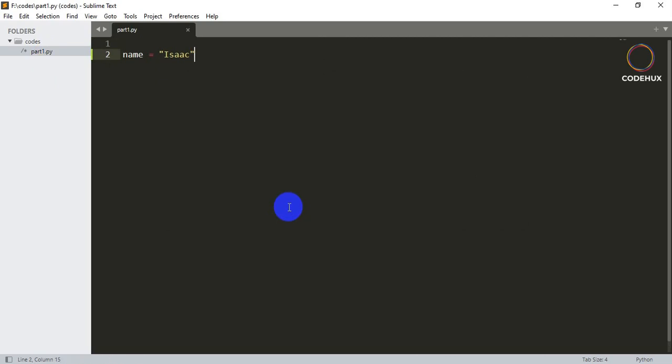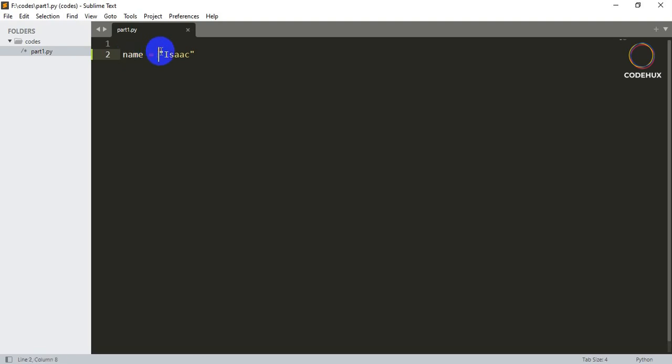So what I've just done, this on the left hand side is the variable, while this on the right hand side is the value. So you use this equal sign here. You see this sign here, the equal to sign. You use this sign to separate the variable from the value.